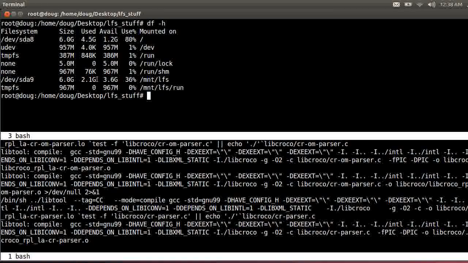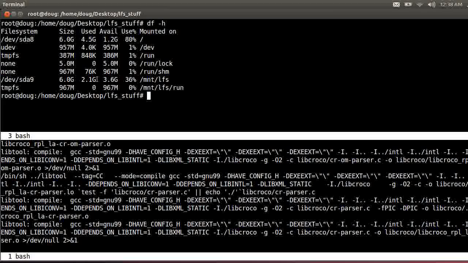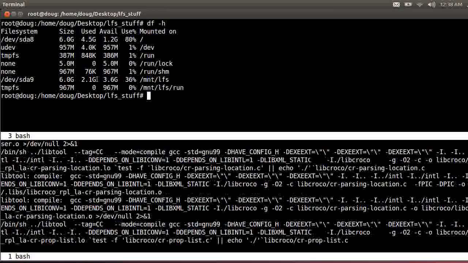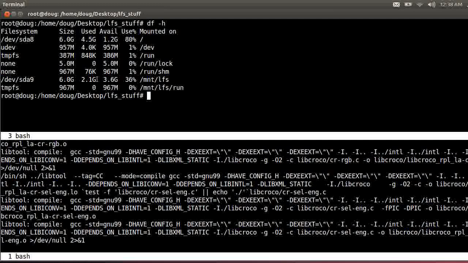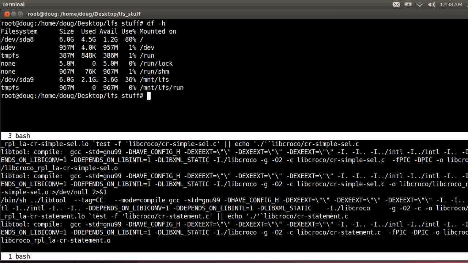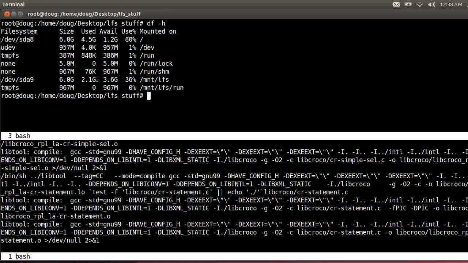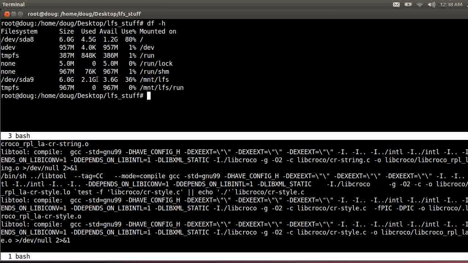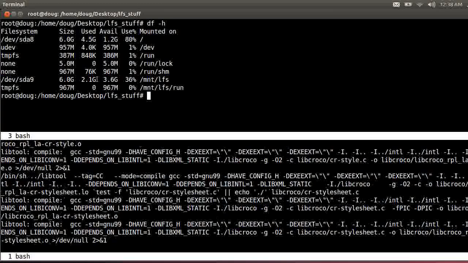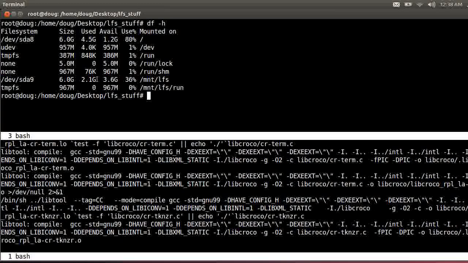I don't remember if I deleted the toolchain. I might have. I think I did. Deleted the sources, deleted the toolchain. I deleted everything that was non-essential. And I had screen. I had SSH on there. I had NASM on there.